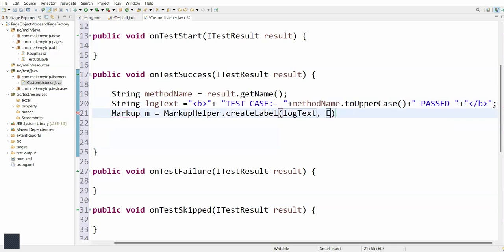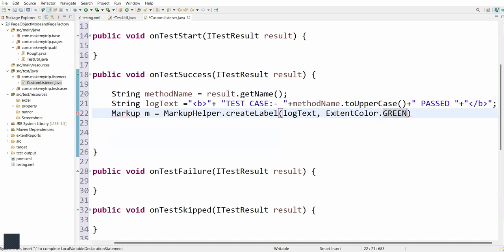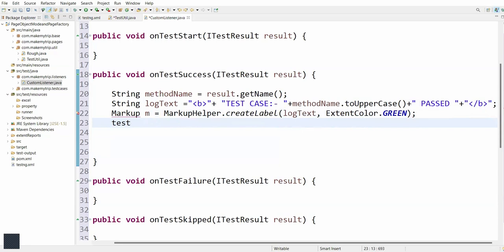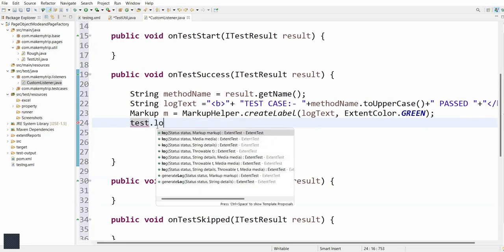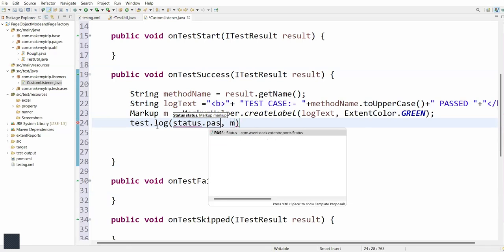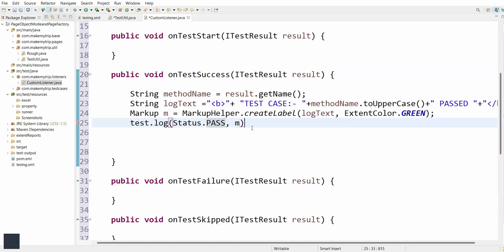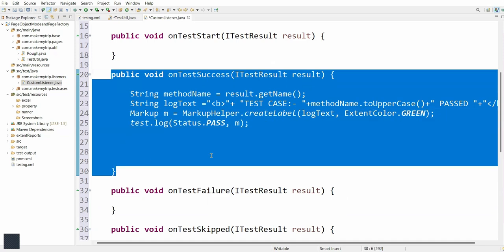Next will be ExtentColor, whatever color you want to add. Say green, because usually whenever a test case passes, we go with green. Then, importing this, test.log(Status.PASS, m). This is the pass, so we can add it, and this will come in the Extent report.